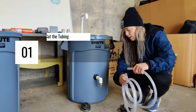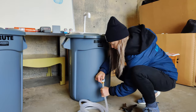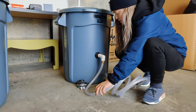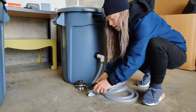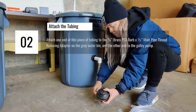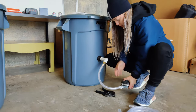So right now I have 10 feet of tubing, and I am just going to do the gray water aspect first. That's going to connect from this male adapter and go to the galley pump. Put this on. A little bit extra, like I said, rather have too much than not enough. And you can always cut it down if you figure it's too much. Here we are. So we have a piece going from the male adapter here into your galley pump.